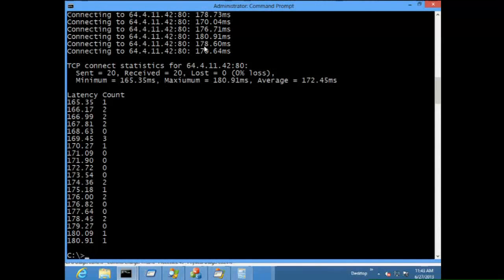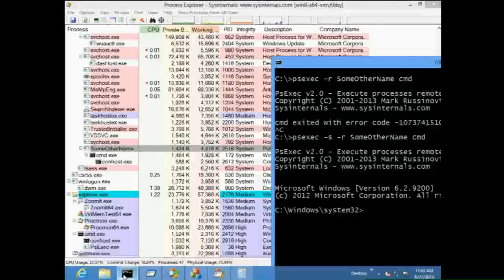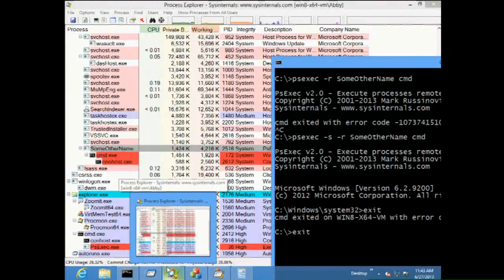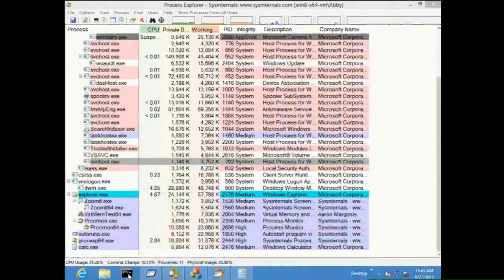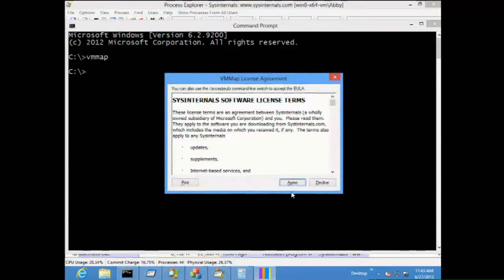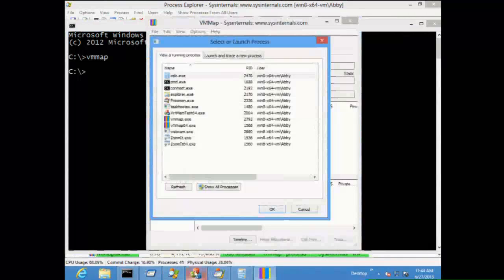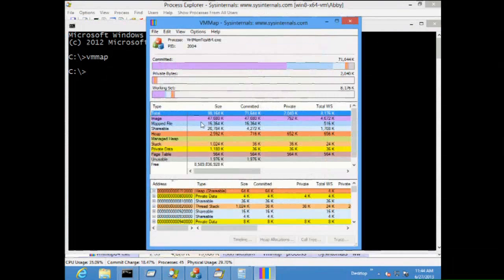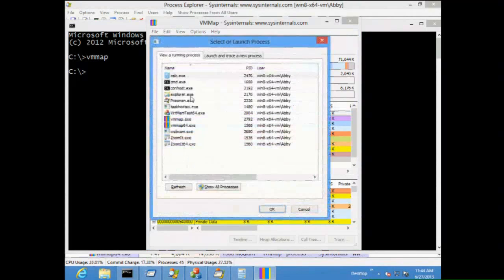So let me just go to demo here. So I need to get rid of that. Okay. So let's take a look at virtmem test.